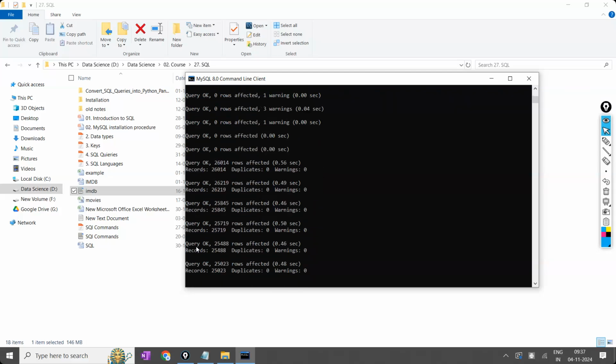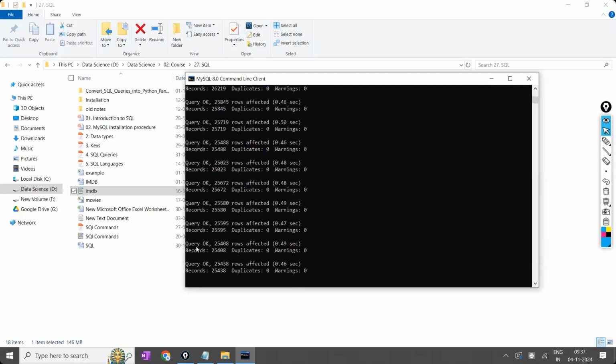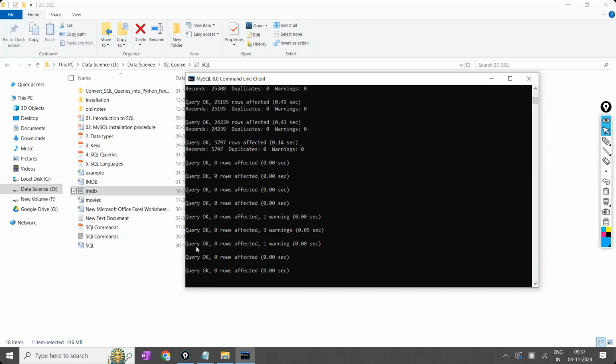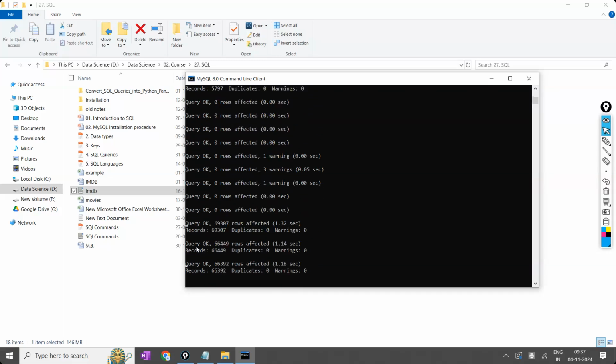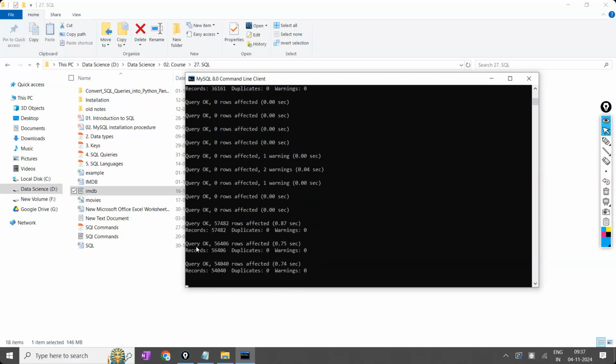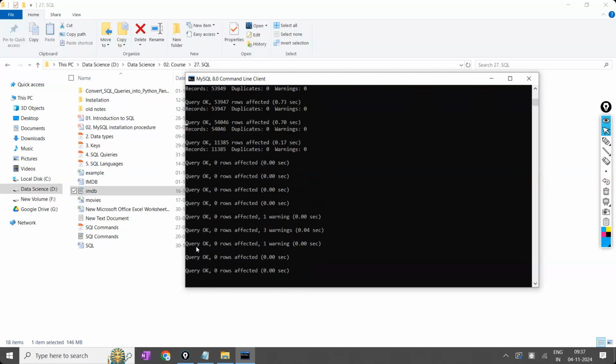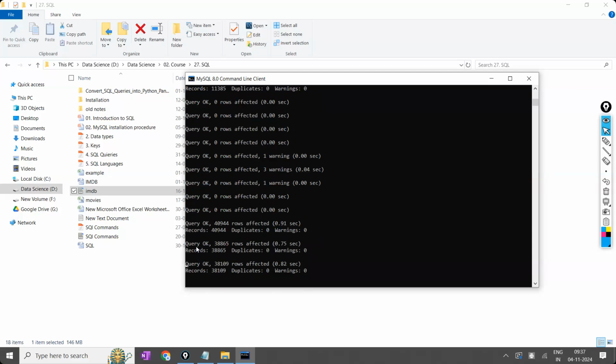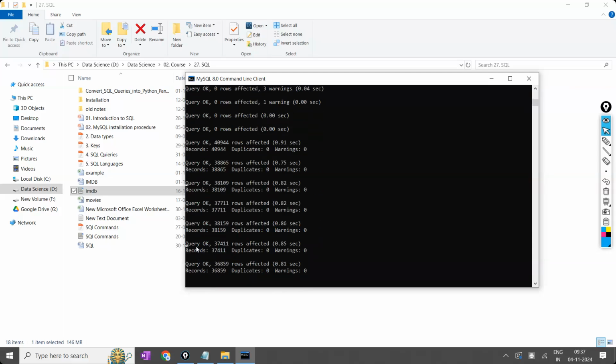One agreement will be there. Till this time, we cannot use this data outside. Till this time, this project should not be leaked outside. That contract will be there. Once the contract is completed, you can do whatever you want. Once the agreement time is completed, the agreement is invalid. Once the agreement is invalid, you may not follow the terms and conditions. It is not compulsory to follow them. So whatever company agreements have completed, those projects will come outside. Those projects are called real-time projects, which really happened.